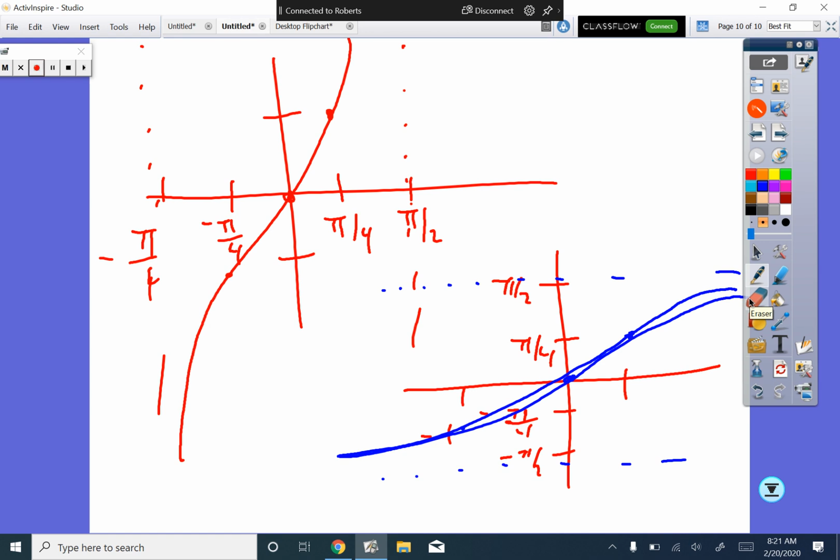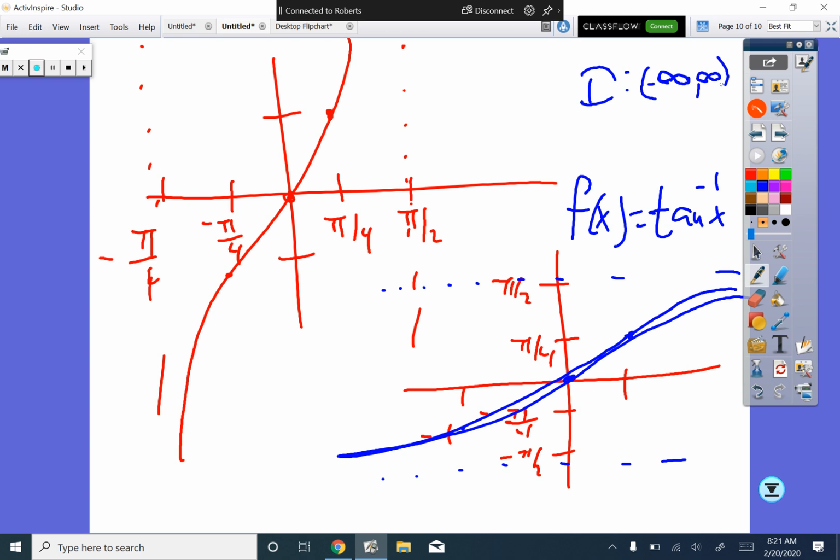And notice, what's its region that makes it a function? Anywhere between negative pi halves and pi halves, right? That'd be our range. So this is the arc tangent. And if you think about it, that gives us our domain here as negative infinity to infinity. That should make sense because I can have any result for a tangent. There's no restrictions on that, right? But the range is negative pi halves to pi halves.